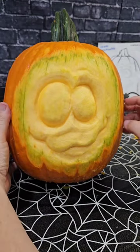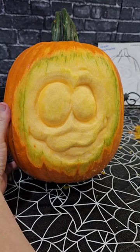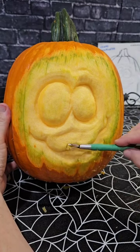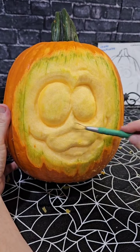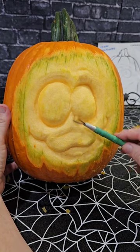I did a Michael Myers pumpkin that was in the fridge for 26 days or something like that. There's a video pinned on my TikTok that you can watch that shows a time lapse of me doing it. This one here takes about an hour.